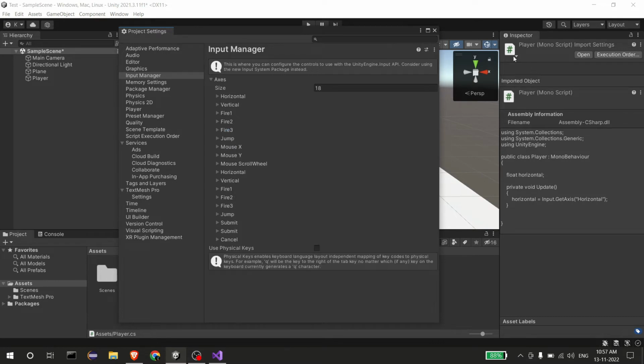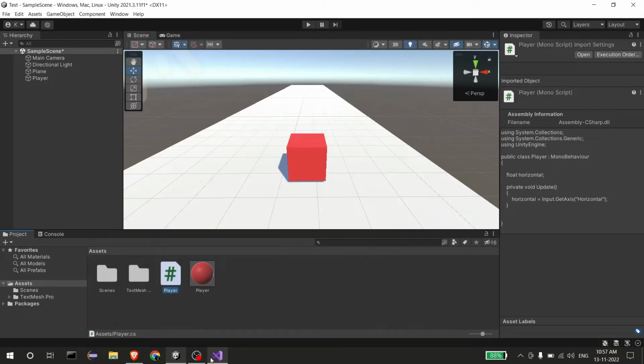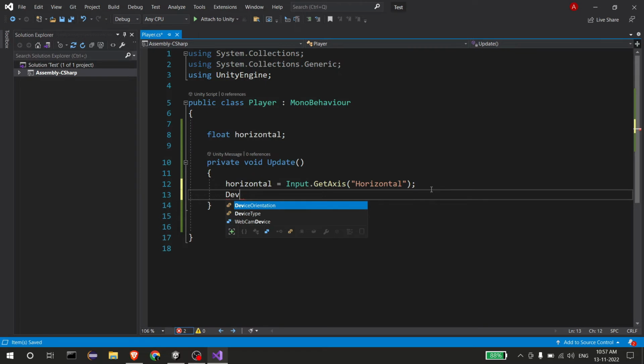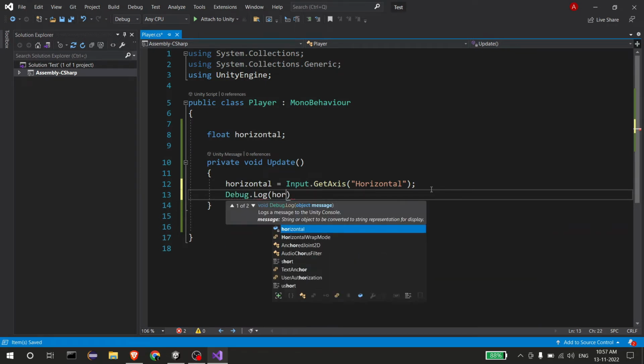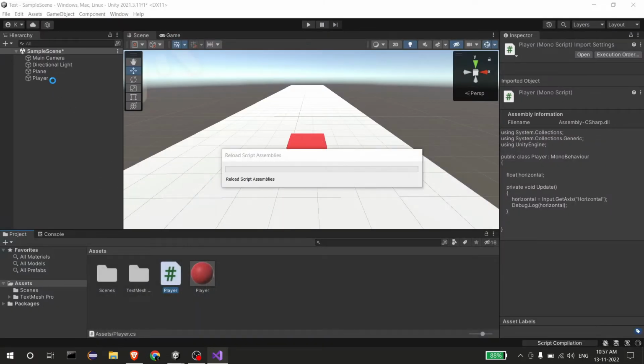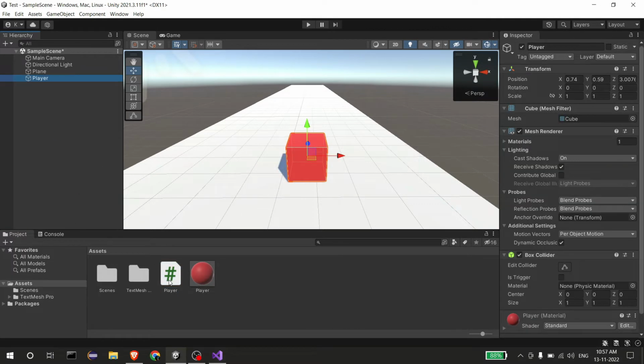Okay, so now let's see how this is working. Let's first debug this statement. Debug.Log horizontal, and apply this script to the player, and we'll be seeing the values of our horizontal in the console.